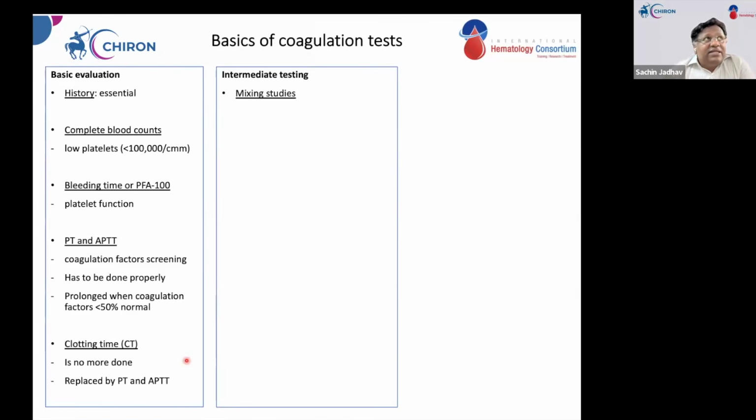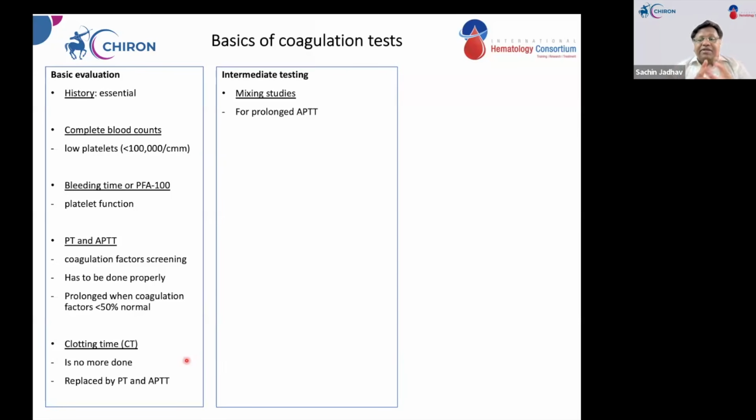And that means that, suppose the APTT of a patient is prolonged. Suppose the normal range in your lab is say 25 to 35 seconds. Okay. And you have a patient whose APTT is 60 seconds, right? So normal range being 25 to 35 in your lab, and your patient's report says 60 seconds, so it's prolonged.